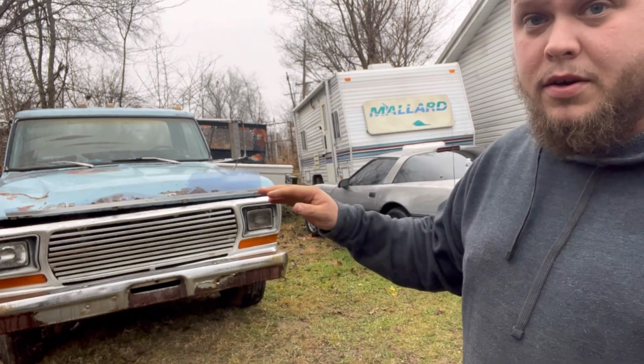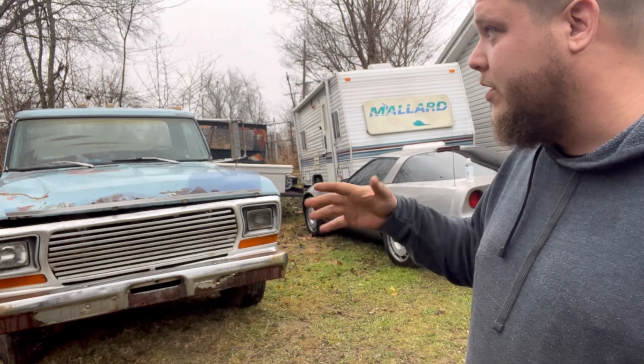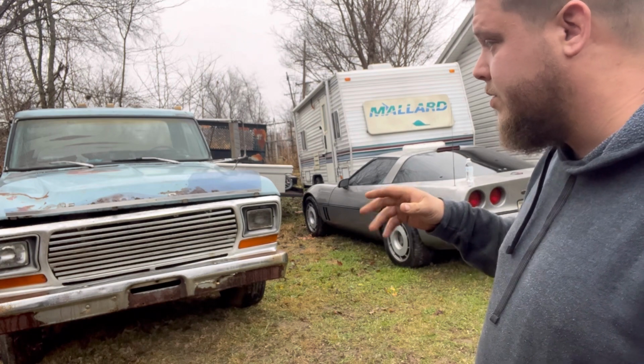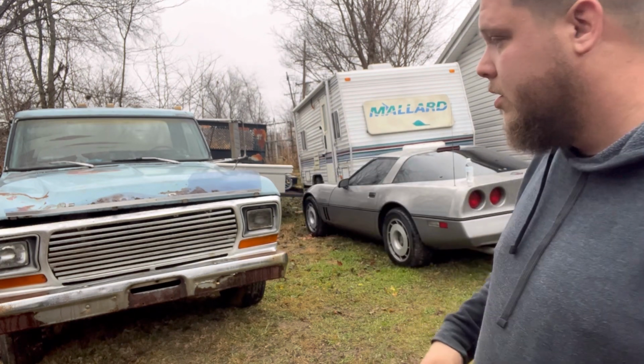I'm probably gonna start it under the hood because I never did get the choke hooked up right, and it's a good balmy 48-ish, 50-ish degrees. So she probably only needs some choke to run. I have to hold it with my fingers.